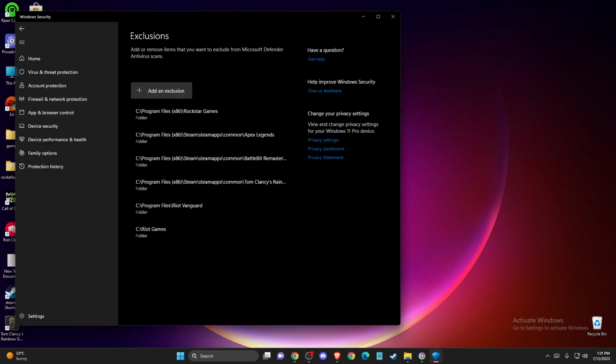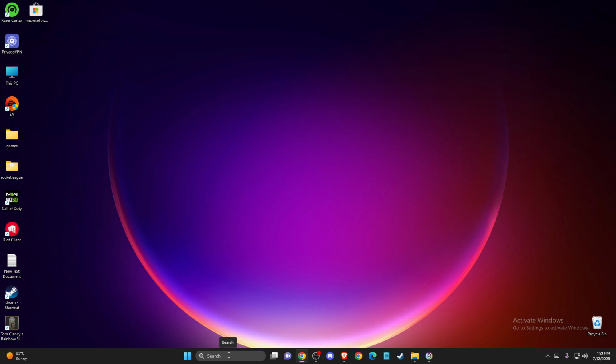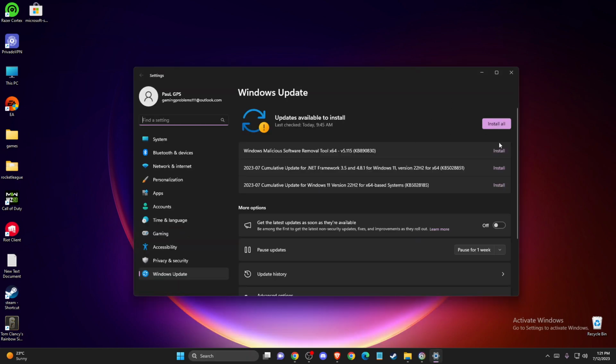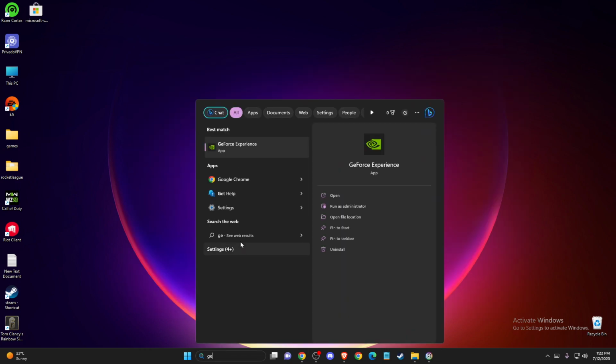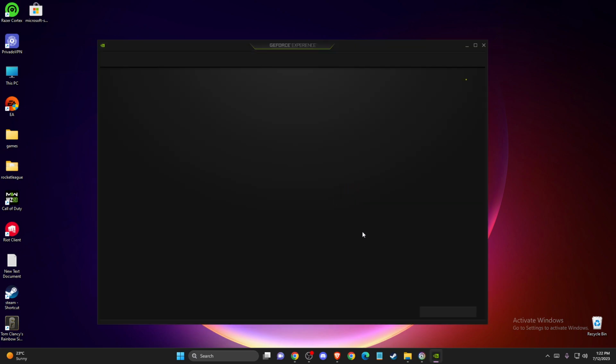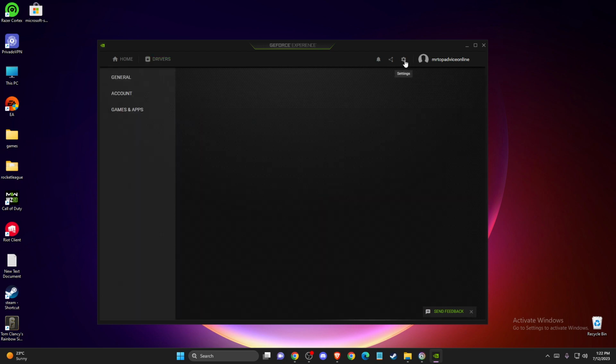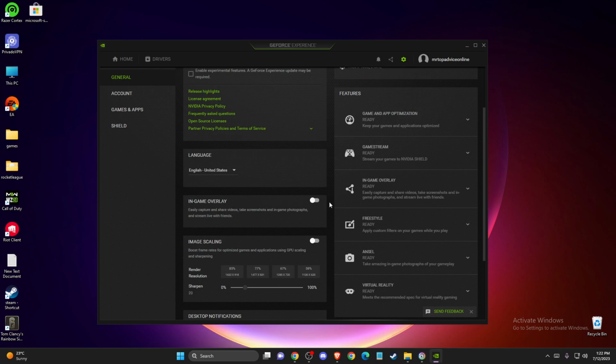Right, and if the problem persists, another thing that you can do here, you can update your operating system and your GPU drivers. To do so, you just need to check for updates here, and you just need to press this button. And if there is an update that you need to download and install, please do so and restart your computer. And then you need to look if the problem persists or not. Same thing with your GPU. I'm using NVIDIA GPU, so there is an app, GeForce Experience. You can go to drivers, check for updates, and if there is an update, you need to download the latest one and install it. Then you can go to the cog icon here and disable in-game overlay here as well.